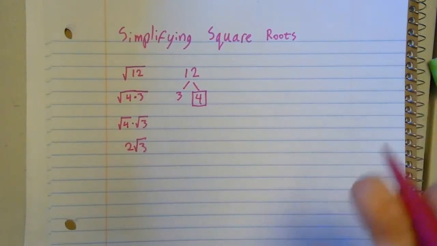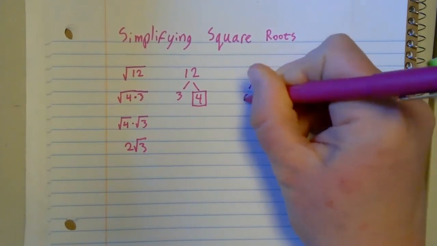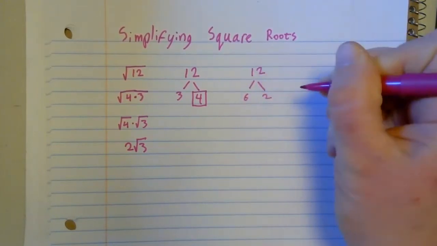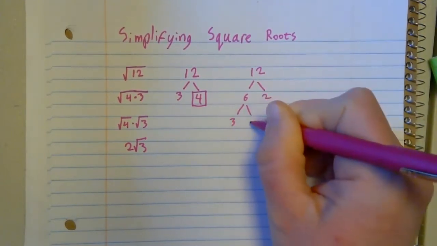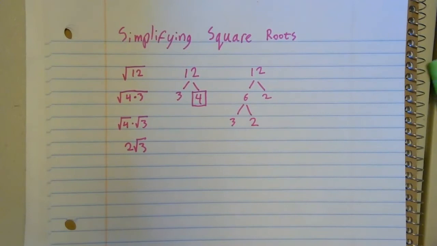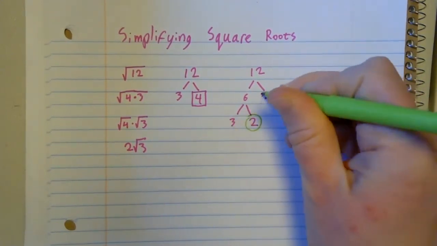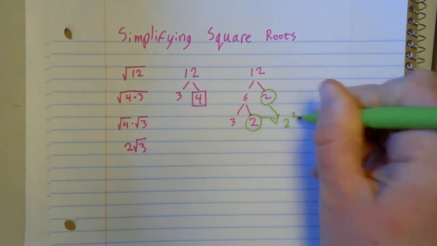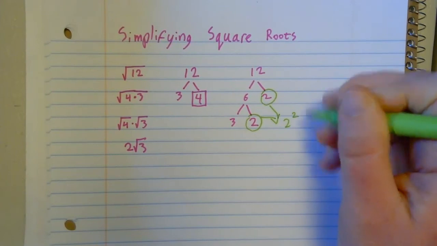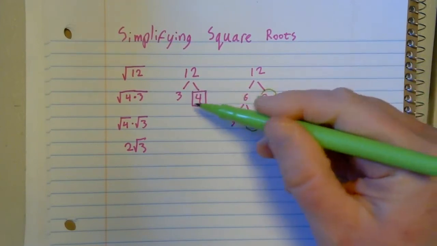And of course there are other ways I could factor 12. I could see it's 2 times 6, and that's fine, because then I could go on and factor 6 as 3 times 2, and I would see a double factor here. And if I see a double factor that matches, I have a 2 here and a 2 here, then I know I have a 2 squared and that I have a perfect square. So if I'm not sure, I can factor it all the way down. But if I see a perfect square, I can also stop.